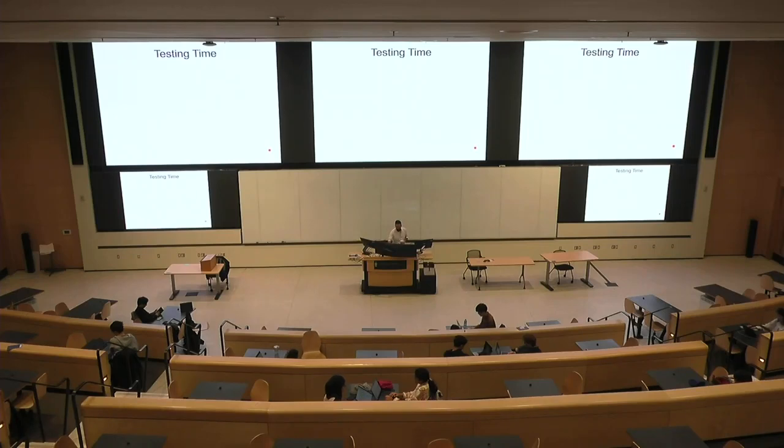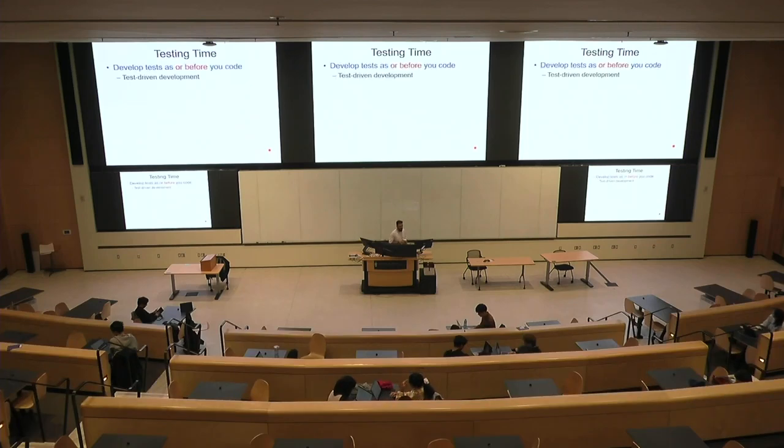Okay, so when do we test? Some people develop tests at the end of the project, but that's probably not a good idea because debugging those issues at the end, if you found that things are not working as expected, is going to be more difficult. If we build more tests and debug along the way while we are coding, this is basically called test-driven development. It will help us catch most of these issues early on and will minimize the risk of handling a lot of errors closer to the deadline.